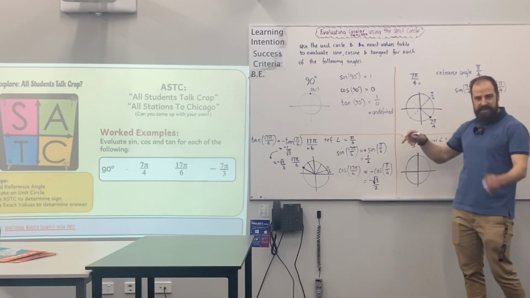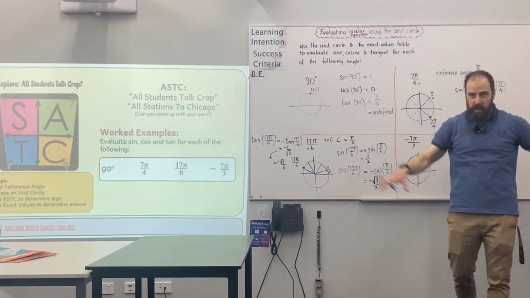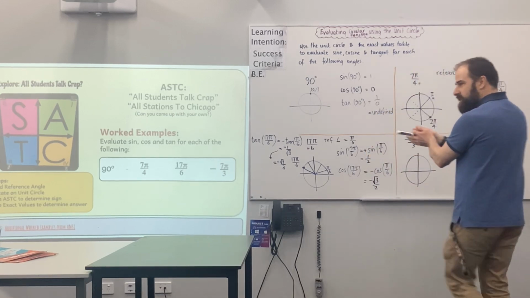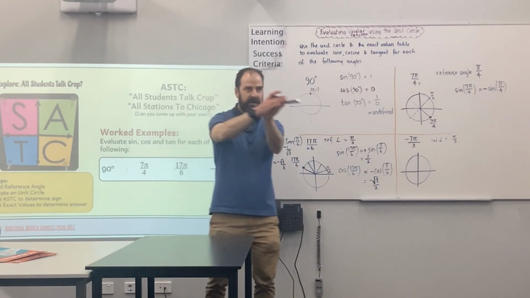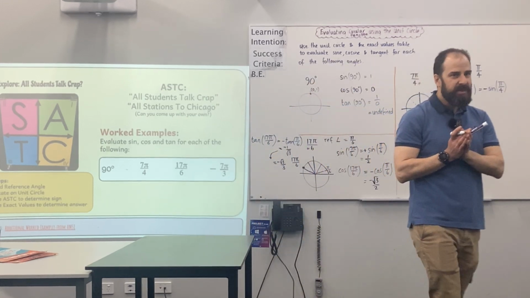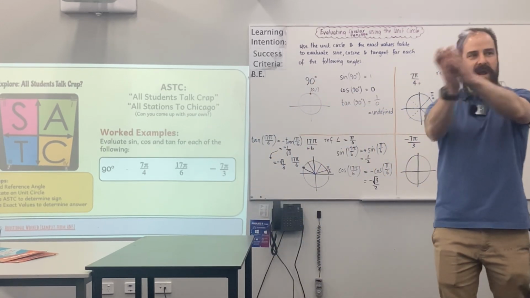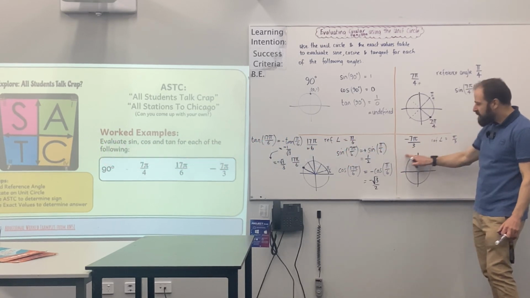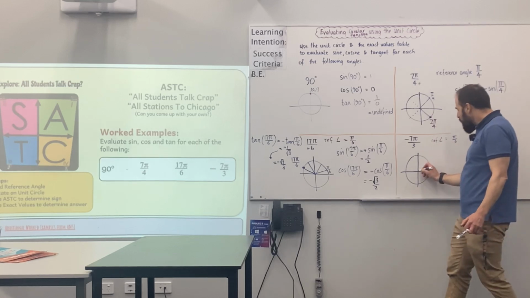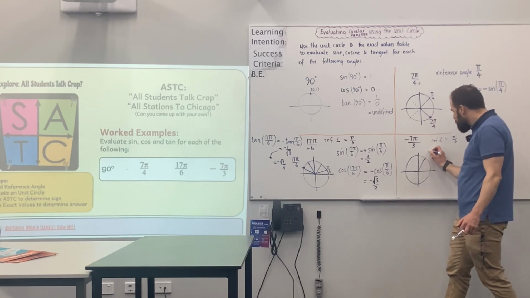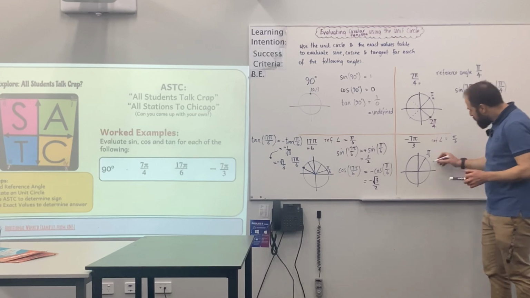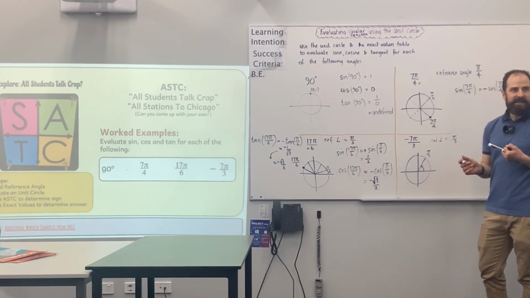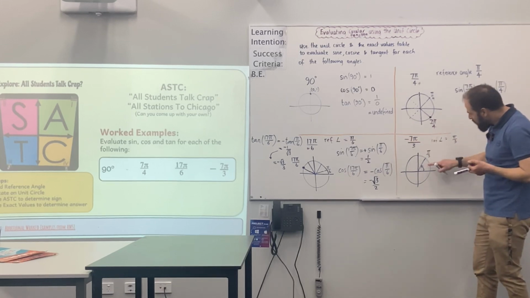And remember from our lesson when we were next door and we did the chalk on the floor, if we went around the unit circle in an anti-clockwise direction, they were all of our positive angles. So to get my negative angles, I have to go around the unit circle in a clockwise direction. I'm going to go this way instead of this way. Normally, pi on 3 is up here at 60 degrees, because that angle has gone anti-clockwise 60 degrees. For negative angles, we're going to go the opposite direction.